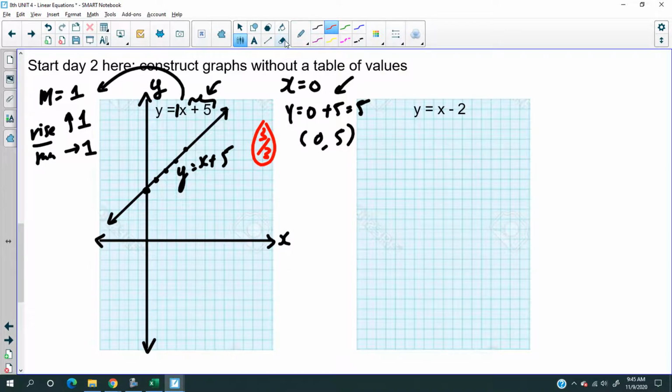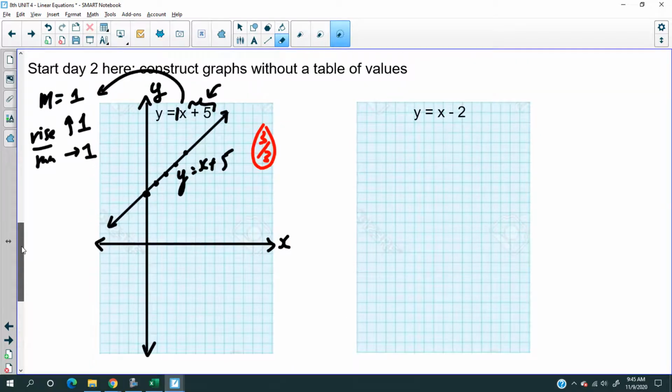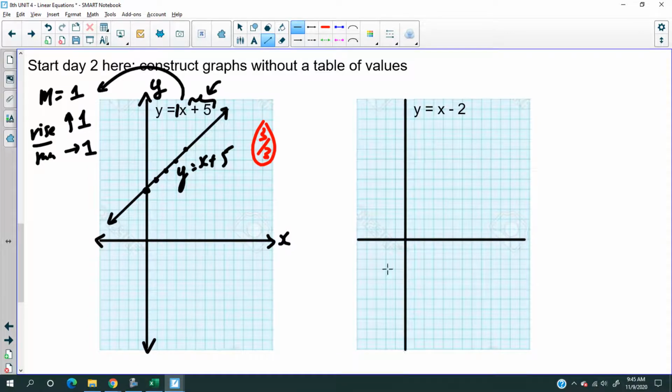Now, similarly, with the next one, let me show you one more, and then I'll let you try one on your own. Actually, let's do one more together. Similarly, we have an xy axis. Actually, you should have tried. You know what? Not too late. Try this one on your own. This one's not hard.